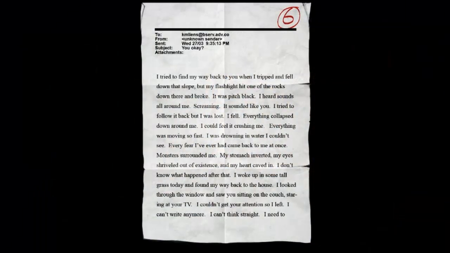The 6th. I tried to find my way back to you when I tripped and fell down that slope, but my flashlight hit one of the rocks down there and broke. It was pitch black. I heard sounds all around me, screaming. It sounded like you. I tried to follow it back, but I was lost. Everything collapsed down around me. I could feel it crushing me. Everything was moving so fast. I was drowning in water I couldn't see. Every fear I've ever had came back to me at once. Monsters around me. My stomach inverted. My eyes shriveled out of existence and my heart caved in. I didn't know what happened after that.